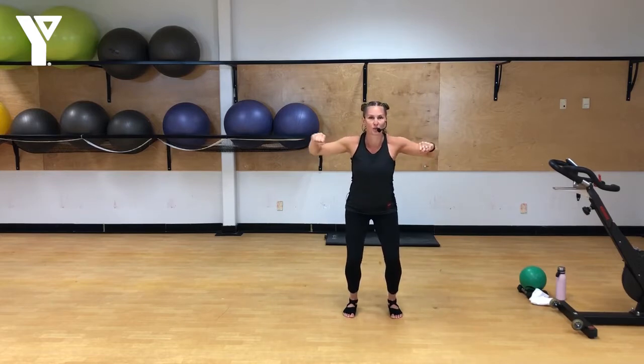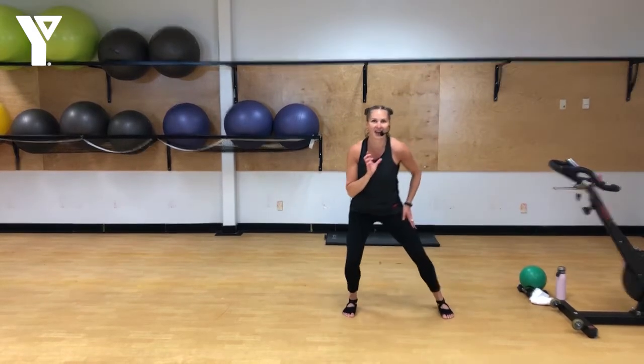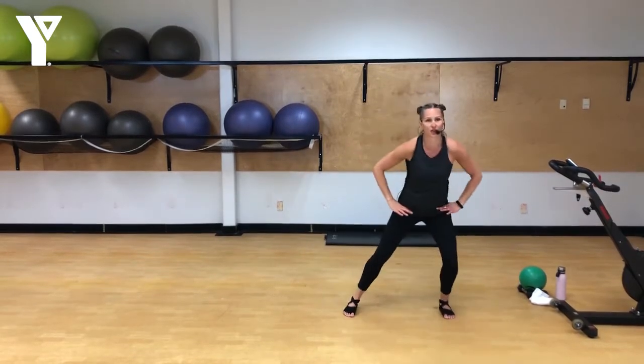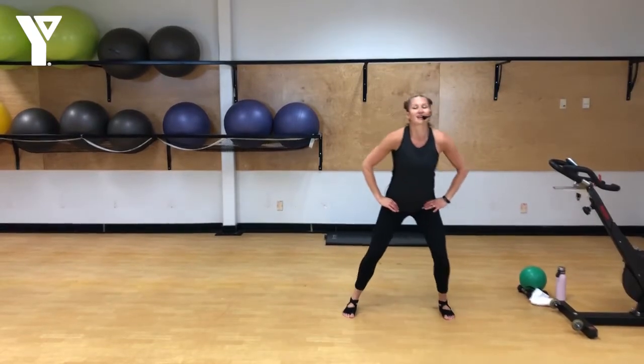Work with it. 4 more. 3, 2, 1. And take a half step out. Shift. Side to side. Taking some of that pressure out. Lovely. For 4. It's just a small movement. 3, 2. Beautiful. Coming together.